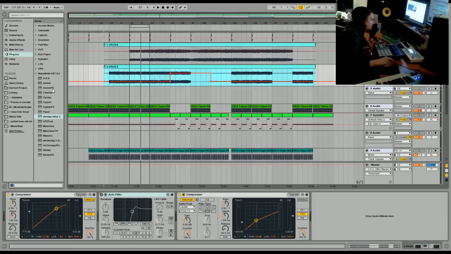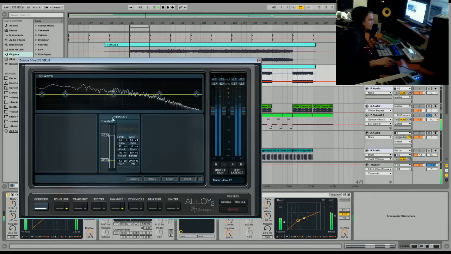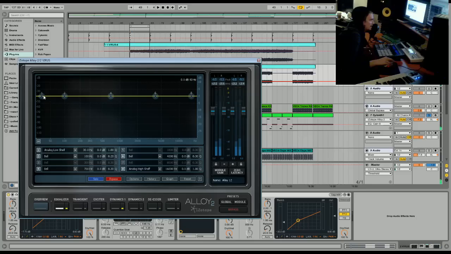So we have our second bass layer that we're going to mix with it. So we have to kind of smooth it out in a way. Maybe give it a bit of grit too. We'll go low shelf. Maybe our resonant one.